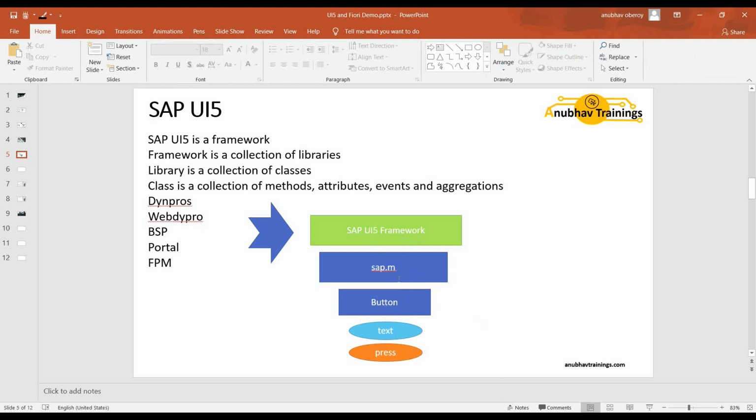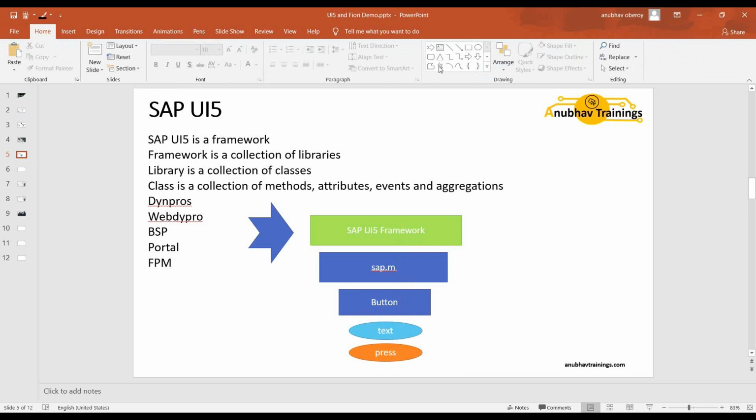Of course, how do you read this framework? How do you read these libraries? What are all the other controls we have? What are all the different methods, properties, and attributes you can find inside a class? All of this we will cover in chapter number 5, where we will talk about the UI5 SDK. But to keep it short and simple for the demo, I'm just going to go through this flow.